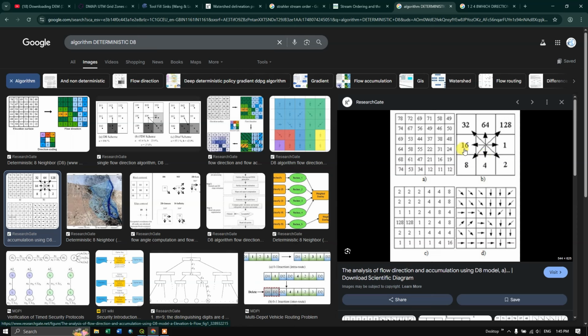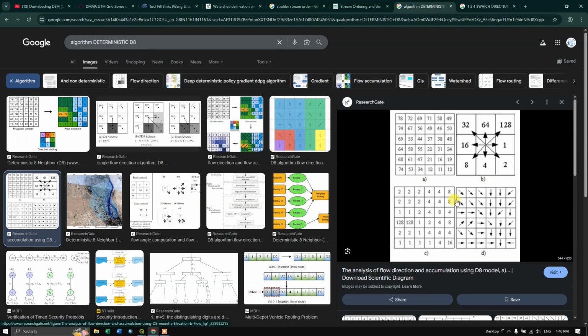Likewise, this is just the directions, and based on the direction and the elevation value, take this square as an example, you can see here from 78 where the water will be flowing, it will be flowing to 67. So from here, it will be flowing to here, 78 to 67. You can check the value of the direction. From here it will be flowing here like this.